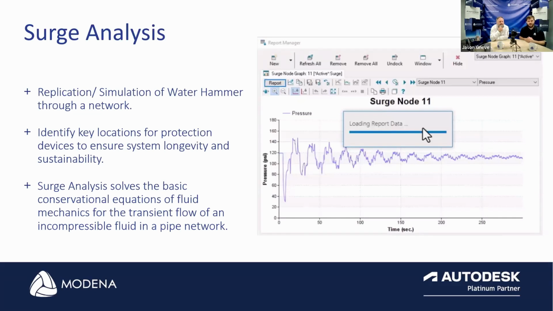Now we can run the surge analysis by taking a tank or a pump and tripping that when needed, and we can actually see how that pressure wave functions through the network. And this is what you call water hammer. That's correct. Okay. So the normal term would be water hammer, yes.